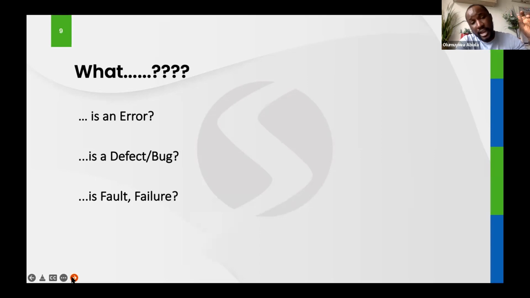But the error there might be a typographical error, which is instead of typing 4, typing 3. And from there, the developer developed a car with 3 wheels. You as a tester have not spotted that. You've gone to test it based on what the requirement is, a 3-wheel car. At the end of it, after it's been developed, you then spot the defect. It's been built. It results in a failure.